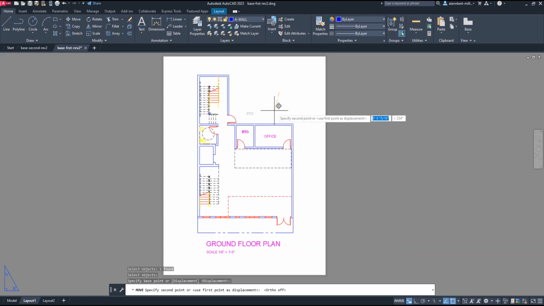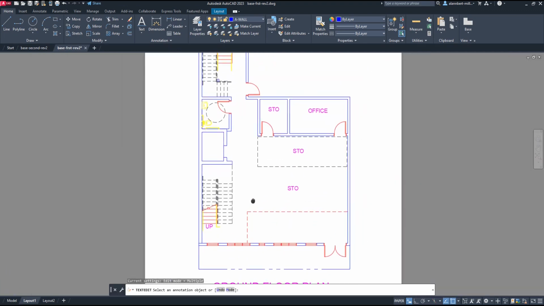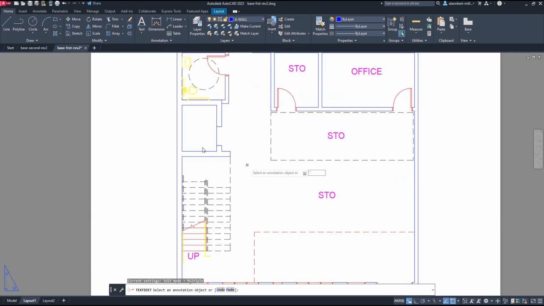and I'm planning on putting in some area numbers here, so I'm not going to put it in the center, but move it a little bit up here so I can put in my storage. And then let's do this, and I'm going to Control C here and Control V so I can put it here, and then Control V and put it here, and then I want to put something also here. Control V. What am I going to put here? Double click, and I'm going to put here the word up. There you go. And then I'm going to Control V again. I'm going to Control V and put it here, and that's the elevator. The elevator. There you go.